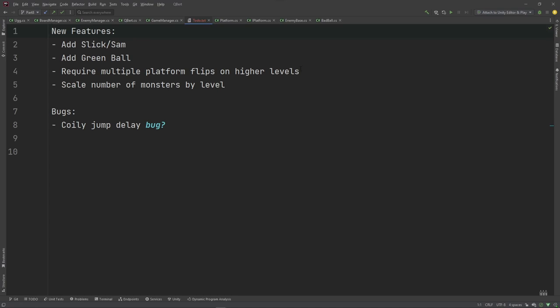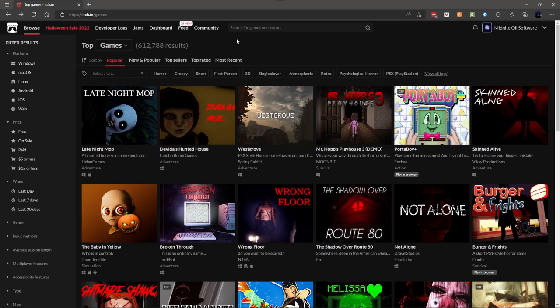And also when we get to the multiple platform flips, I'm going to go out and find a palette of colors that I think would work well together. But first, adding Slick or Sam, in order to do that, we're going to need a character. Now, I'm going to go out to itch.io, and I'm not going to try to accurately reproduce the character that was in the original Qbert game. I just want to find something kind of cute that would be interesting.